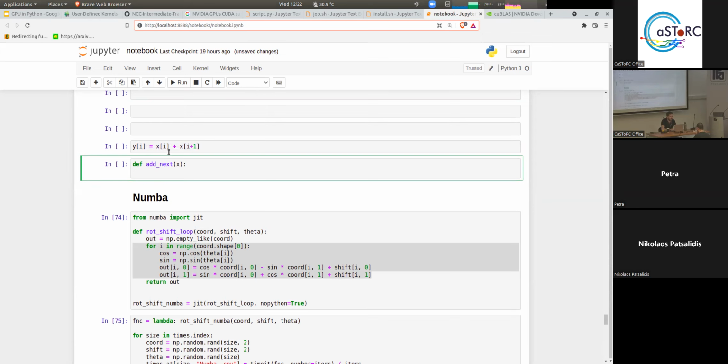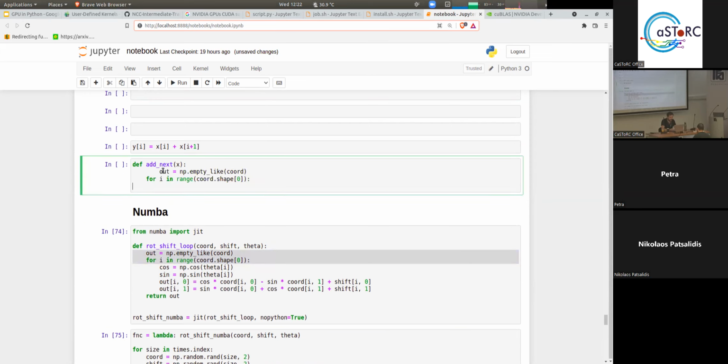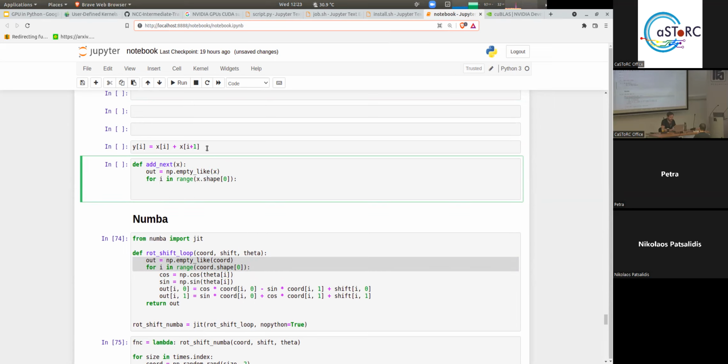So in this case, with an example, basically what you want to do is what we do here. We need to allocate the output unless it's given. So we allocate it; this is going to be empty like x. Then we take the length of x, and then we say out.